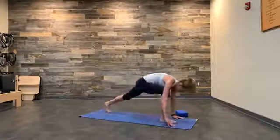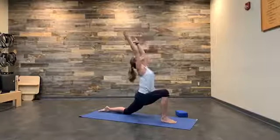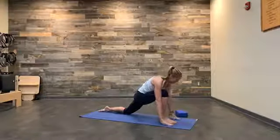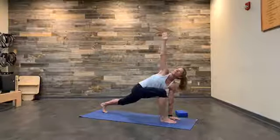Steps forward, right knee down. Press into the front foot as you reach back. Opening the arms. Hands down to either side of the foot. Tucking the toes under, left arm goes up. Press into that right hand.